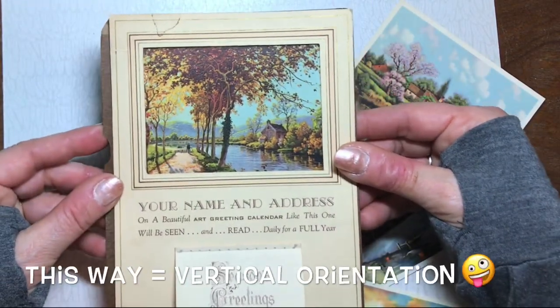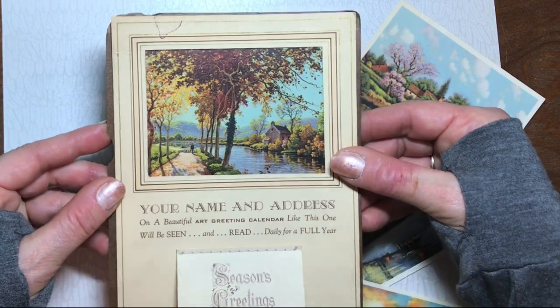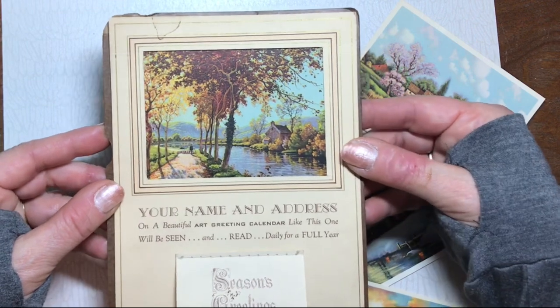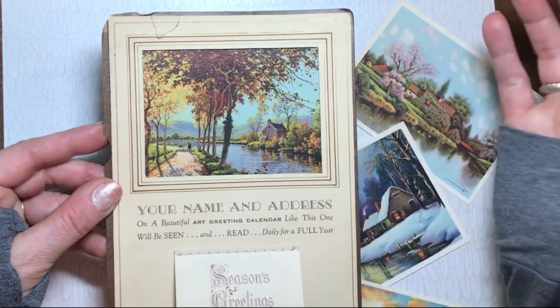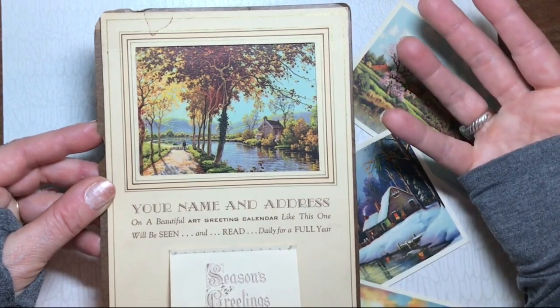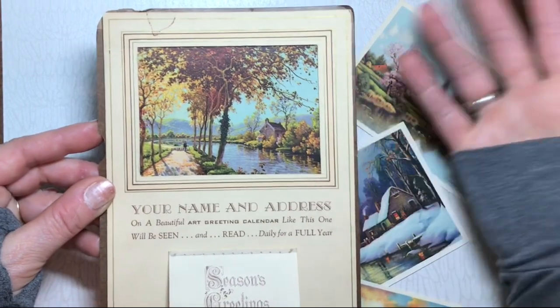So what I thought would be really neat is if we could recreate this and I could do a free printable and you guys could download it and then do the craft with me. So that's what I decided to do.